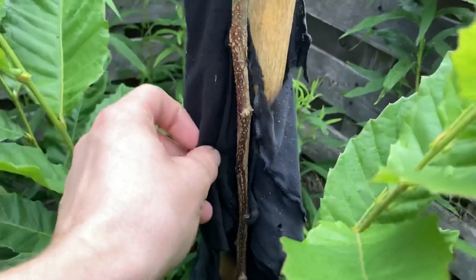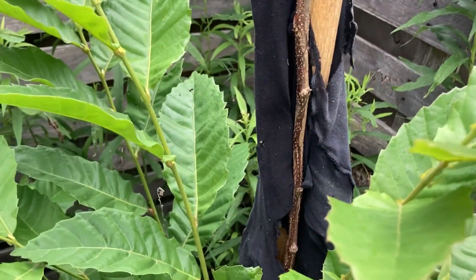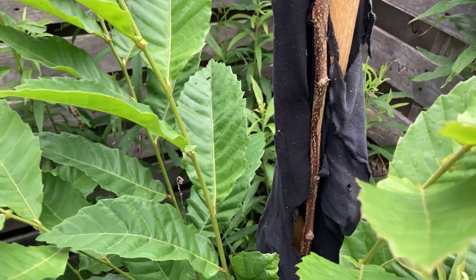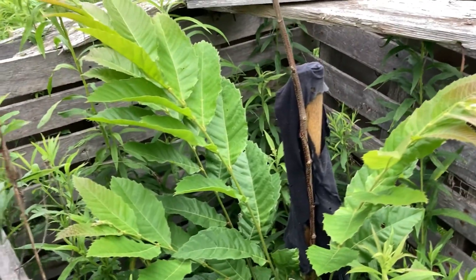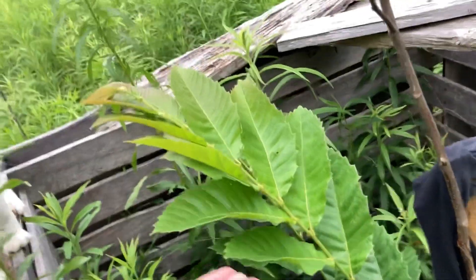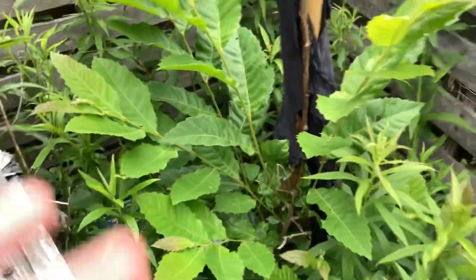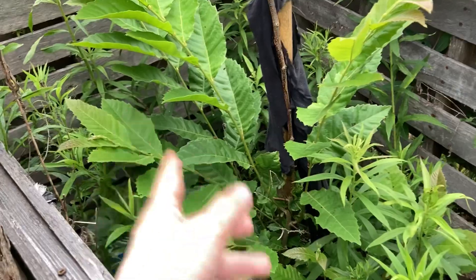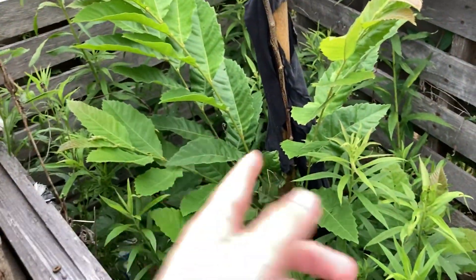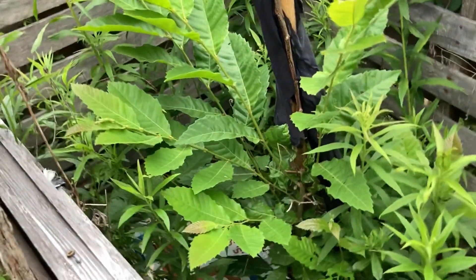Not sure exactly what happened here — could have been the cold snap, or it could have possibly been blight. I was thinking this was an actual Chinese chestnut, not a hybrid, but maybe I'm wrong. I don't know — it's been like three years. I think I put it in the ground last year though. As you can see, doing pretty good, growing back up to the right height. I'll have to do some research and remember if this was a hybrid or a full Chinese. This tree has nothing to do with those other two trees — it came from a totally different property. As you can see it's growing back nicely from the base.